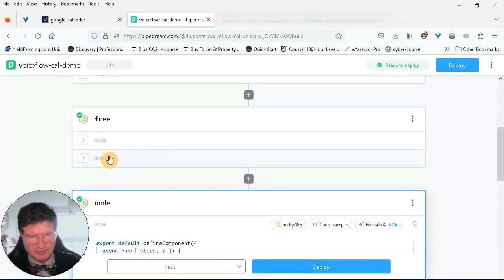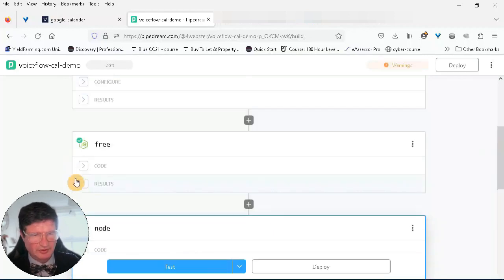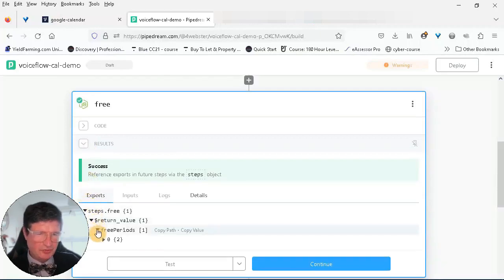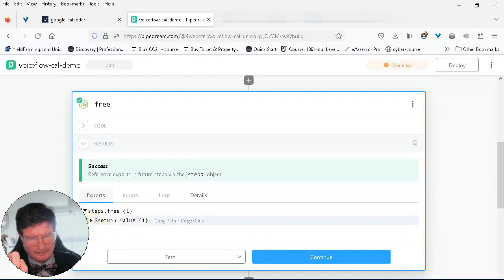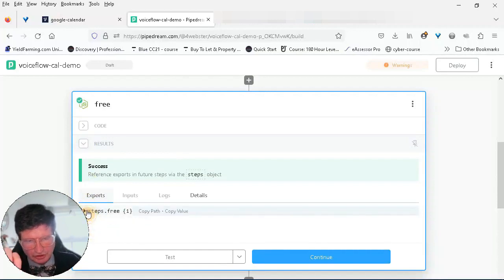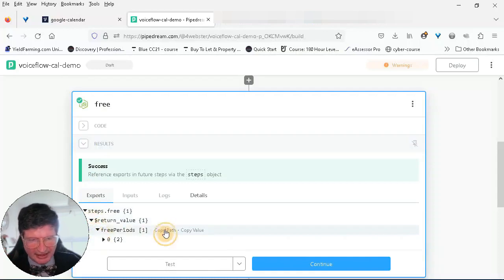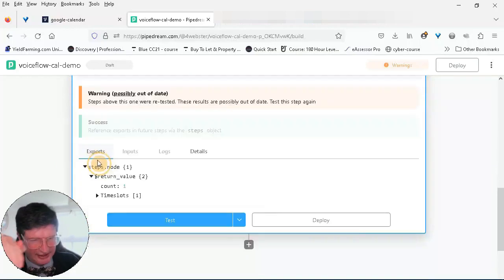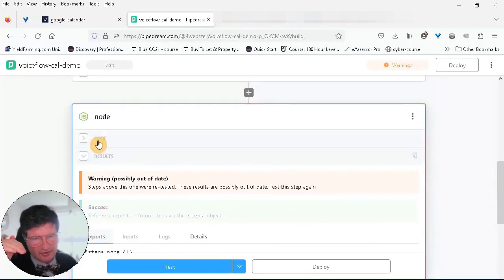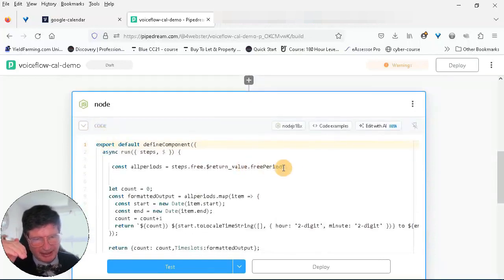So I'm just going to go back up to these nodes, because I renamed this one "free". If you rename the node, the string or location will change. You can also see the data from the previous steps. Each one of these nodes is called a step, so you can see what the data was from those if you want to go back.